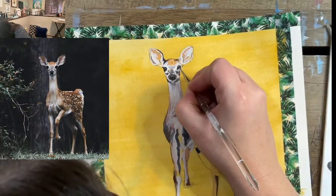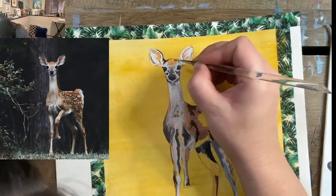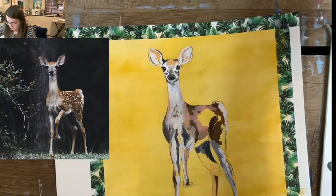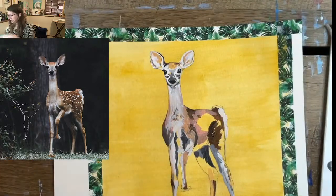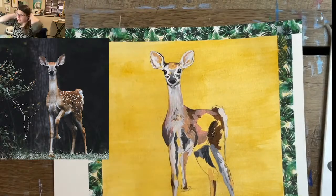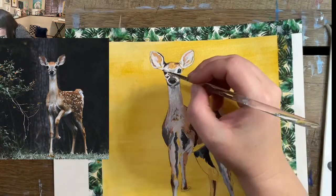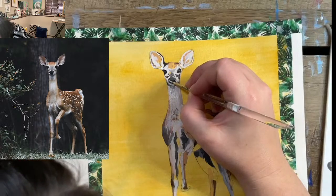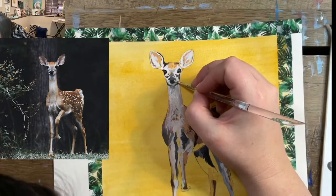Got a little bit of black on my brush, and then what I do is come back and, again, a little bit of back and forth. And then I'm also going to get that nice little orangey brown up there too, or reddish brown, in just a minute. Got a little bit more white, a couple things I want to do with the white here first. Little area over here.